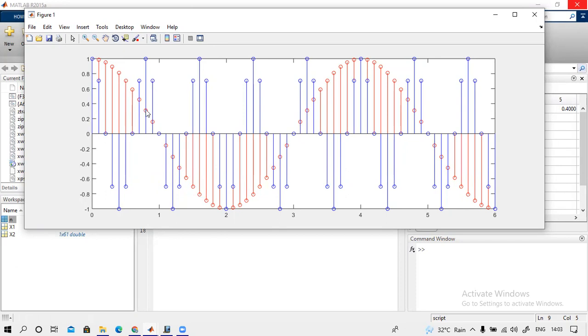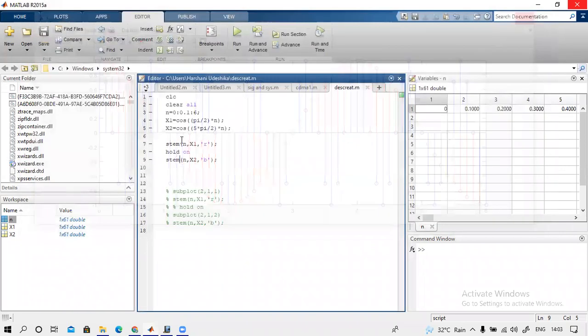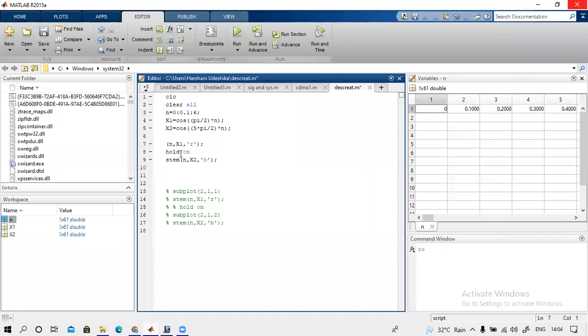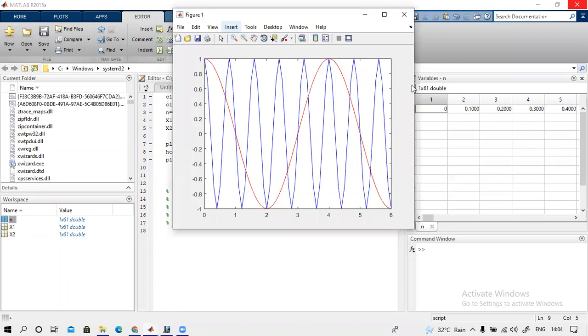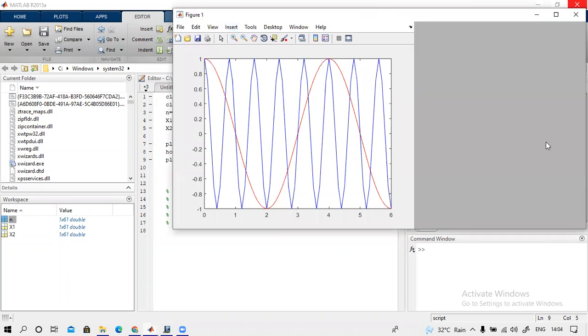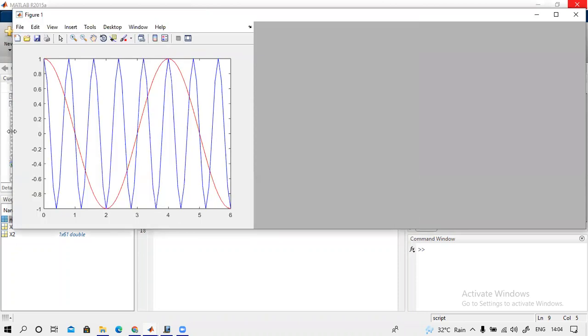So you can see that these two are completely different signals. You can notice it. So again I will plot here, because with a plot you can get it easily, better than the discrete one. So here again I just draw the continuous signal.